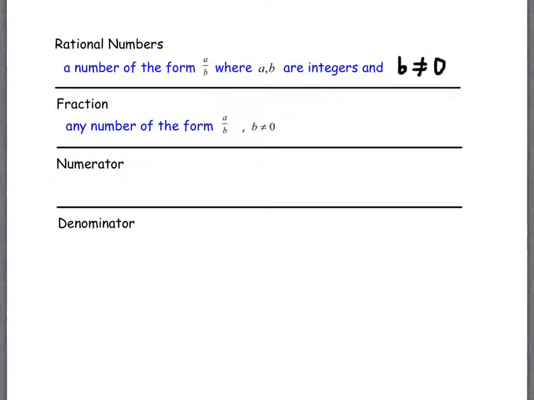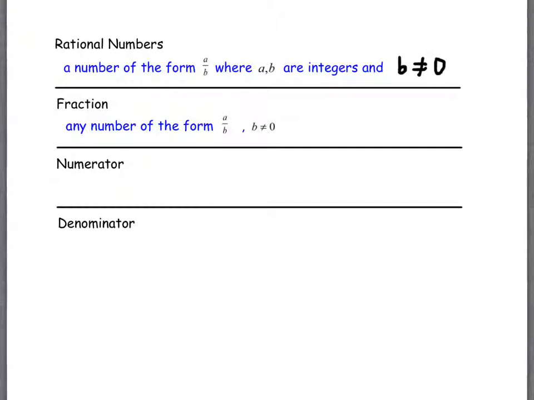That's a very good example. If you've ever seen square roots involved where you can't take the square root out cleanly, like square root of 3, that would be an example. Square root of 3 over 4, let's say, would be an example of a fraction, but it's not a rational number because square root of 3 isn't an integer and it can't be changed into an integer form. You may also have seen it if you've taken any classes with trig or geometry where you have pi's involved. If you had a pi over 4, also not going to be a rational number, but it is a fraction. Okay, so there's that small distinction. So rational numbers are fractions, but not all fractions are rational numbers.